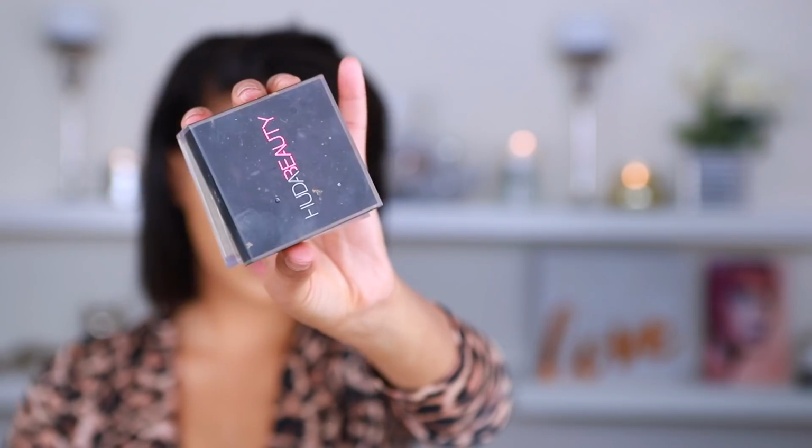So now we're gonna set and lock everything into place. I'm using my Huda Beauty Bake Powder. I love this powder. It's amazing. So I just apply a little bit of that under my eyes, and then I'm also going to leave some on the sides of my nose just to bake and snatch that nose.